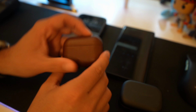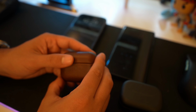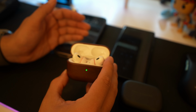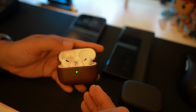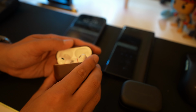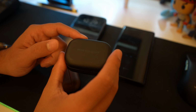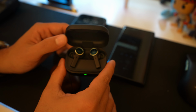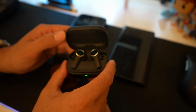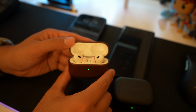Now, the thing with the AirPods is, everyone talks about the Apple magic ecosystem and all that. If I use these on my iPhone, it works perfectly fine, connects 10 out of 10 times, no problems. I don't even have to worry about Bluetooth problems. There have been times where I popped these in my ear, left them in my car, went inside the gym, and I was having connectivity issues, like the sound was dropping, clipping out, so I had to go back to my car, throw these back inside the case to try and reset them, and take them back out. I've never had any issues like that with these AirPods.